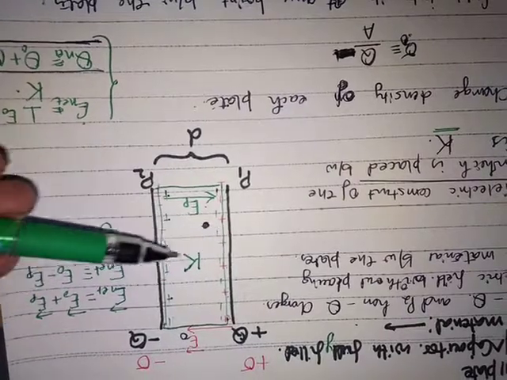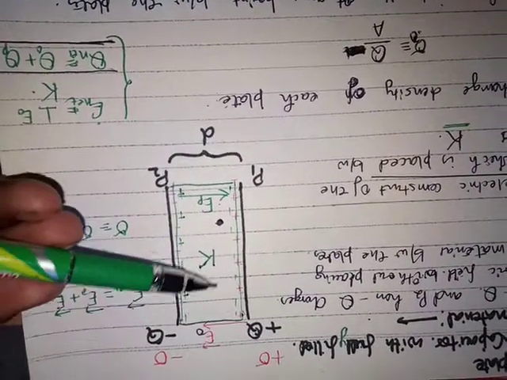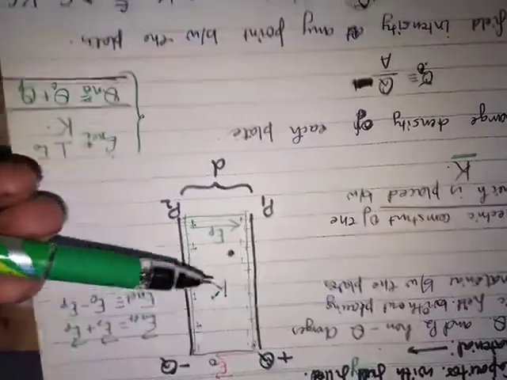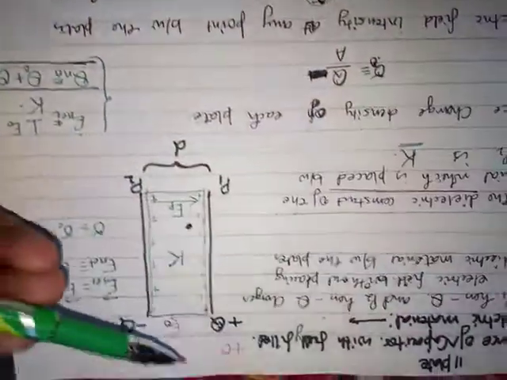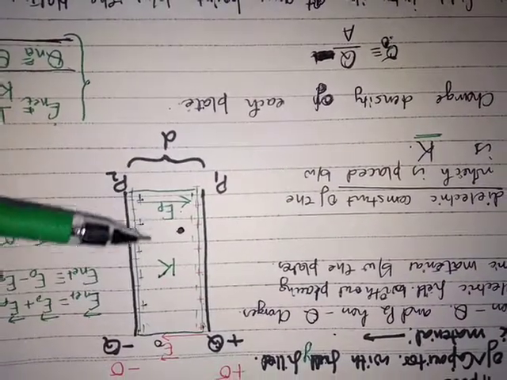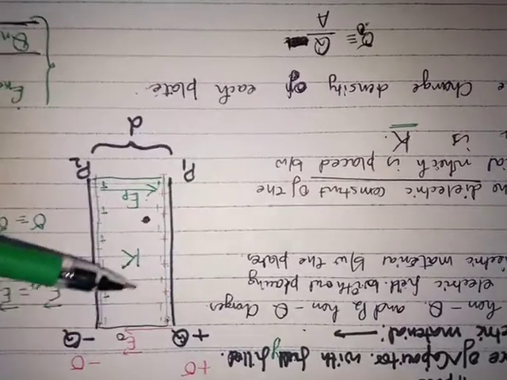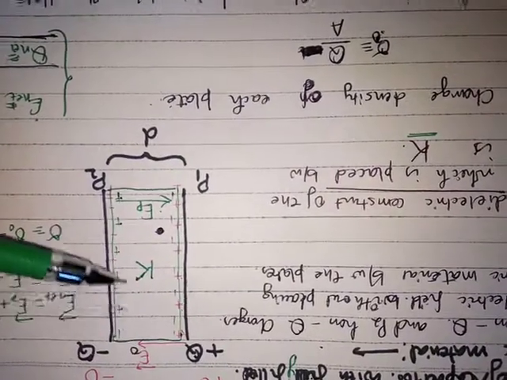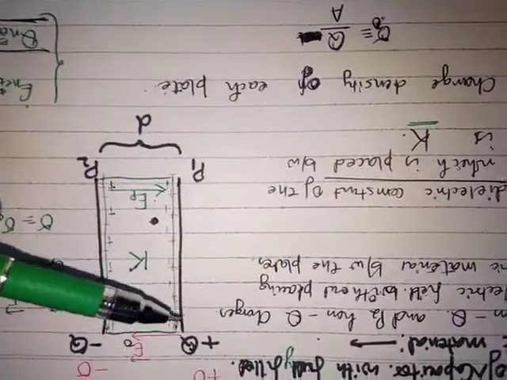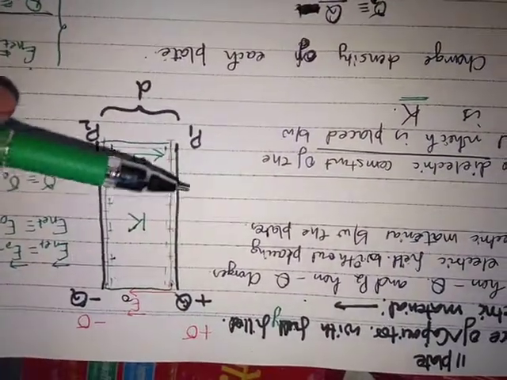That means the region between these two plates is vacuum, with the electric permittivity of vacuum, epsilon naught, something like this. So today we are discussing a new phenomenon, and why we place a dielectric material in between the region of these two plates. Okay, so first I would like to tell you what my notations are in this derivation.